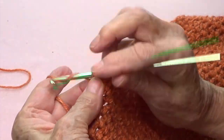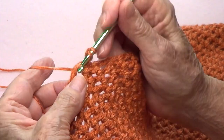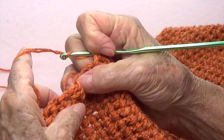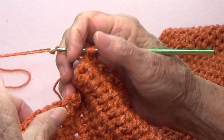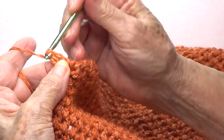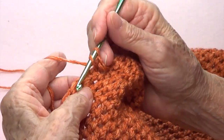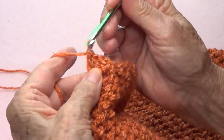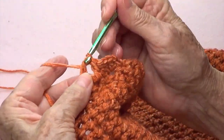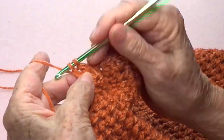On the first one, I'm going to make 2 chains up. And now I'm going to be doing 2, 1, 1, 1, all along. So I did 1 and then 1 and 2. And now I do 1, 1 and 1. So 2, 1 and 2.